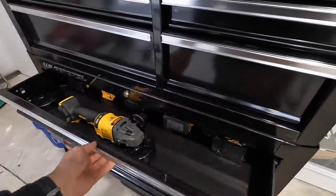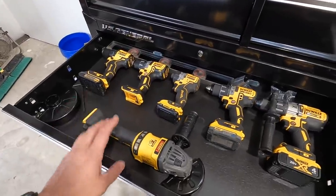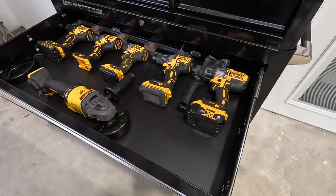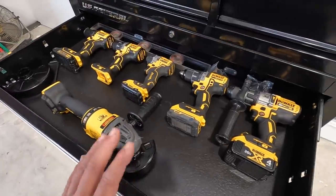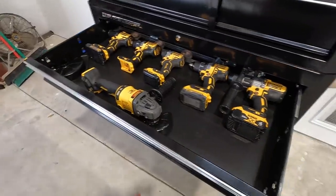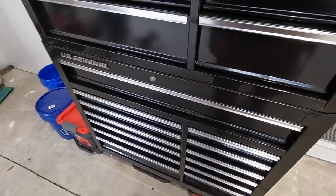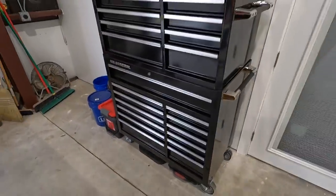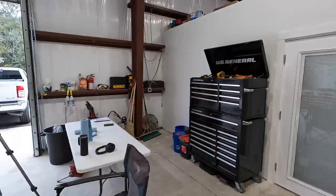And I started putting my DeWalt drill motors in here. I've got a couple new ones for the shop, but I had my ones from the other shop that I've been using. I just went ahead and put them all in here, but a couple of these are gonna be going back home. Got the angle grinder in there. I've got a circular saw too, but it actually won't fit. The drawers are not deep enough for this particular box, so I can't put the circular saw in there. But we're gonna go ahead and start collecting the tools that we need for the shop right here and get them all organized in this box, and just really happy to finally get that going.